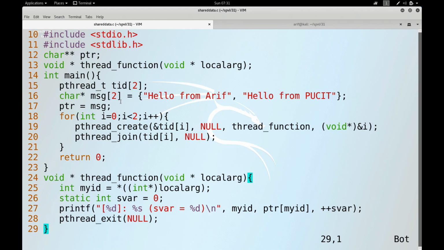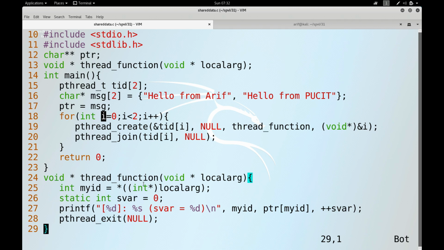Okay. So, this PTR is a global variable and is referenced by all three threads, that is the main thread over here and the thread function as well over here. So this is shared among all these three threads. Well, this message MSG is an array of character pointers and it is local to main thread. But over here you can see that it is being assigned to PTR. So this is also shared among all the three threads. As far as this I is concerned, this is a loop variable and this is local to main thread only. It is not being shared by the other two threads.